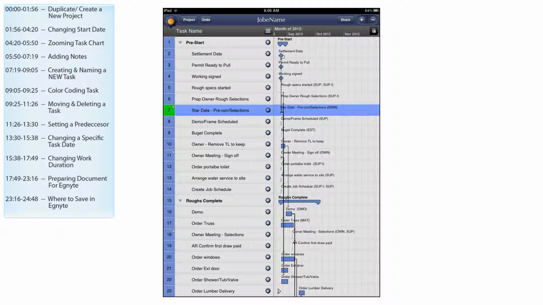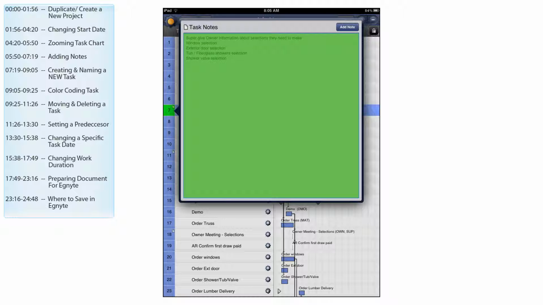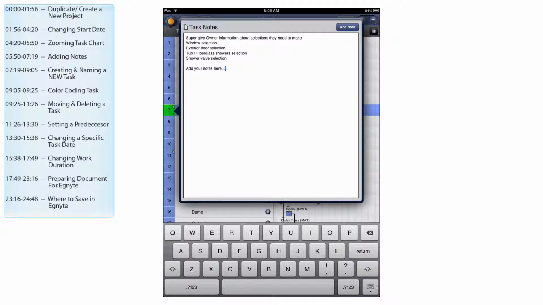So I'm going to show you guys how to do notes right now. What you do is you click the task number that you want to add a note to, and you hold your finger there for a second. You just tap your finger on there and hold it, and the notes tab will pop up. Once that task notes pop-up appears, it's pretty simple. You don't even need to use that add note button. You can just click straight into this white text area and start typing. Just as simple as that, you can add your notes here, and once you're done, you just tap anywhere out of that task notes window and it'll close for you. And everything in this document actually saves automatically as well, so you don't have to worry about saving it while you're working on it.